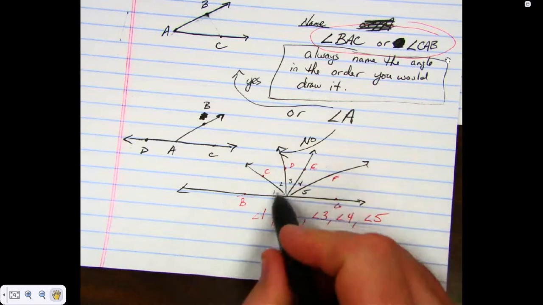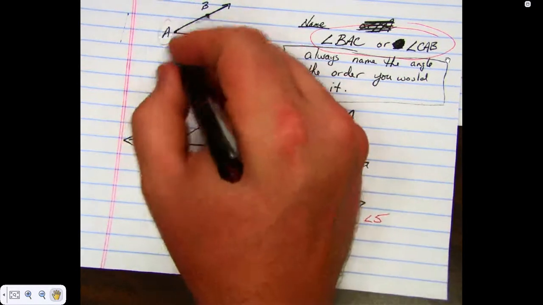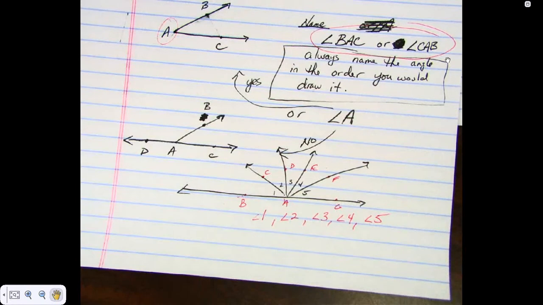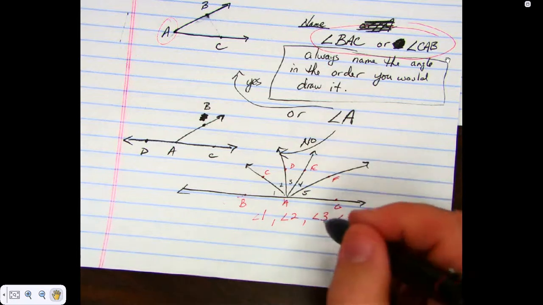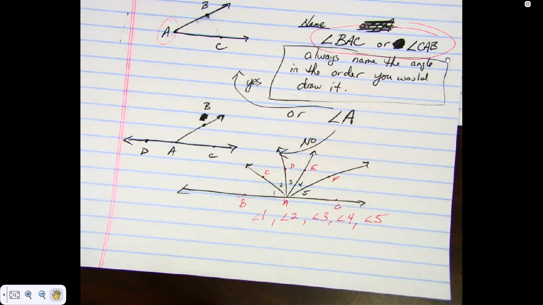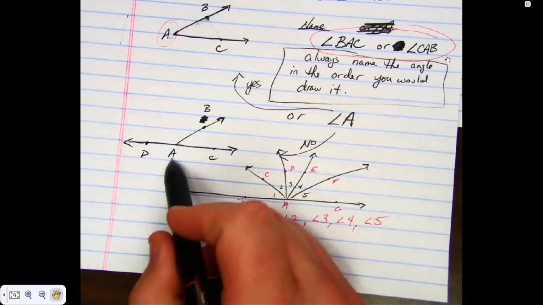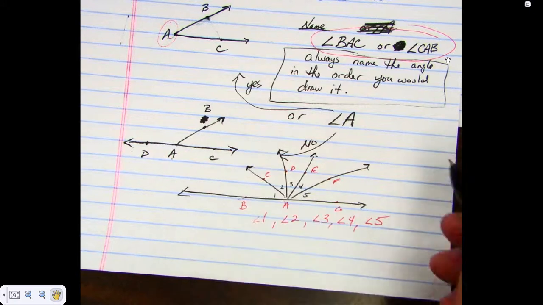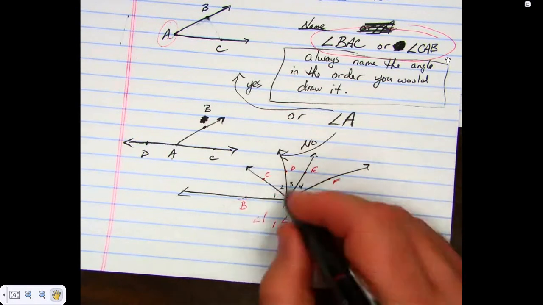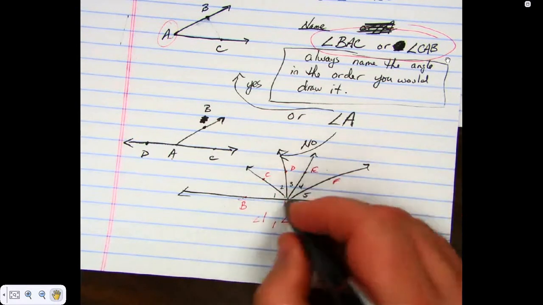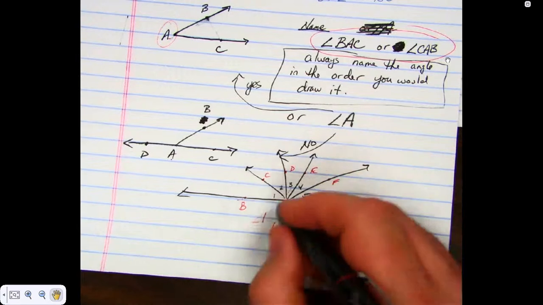But, you know, they have faster ways to do it. Sometimes you can just say that one when you know what you're talking about. And if you're ever unsure, ask yourself: would someone else know which angle I was talking about if I wrote just that? They would here for angle A, would they here? No. They'd have no idea. So the numbers work good, but they can't work for everything in situations like this. This is where you need letters too.